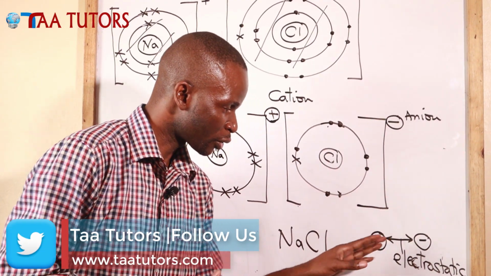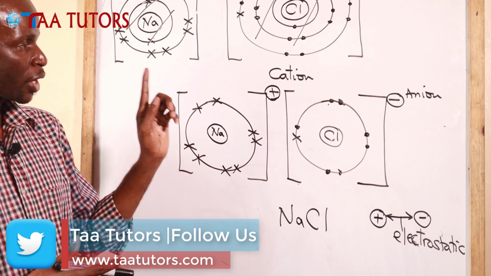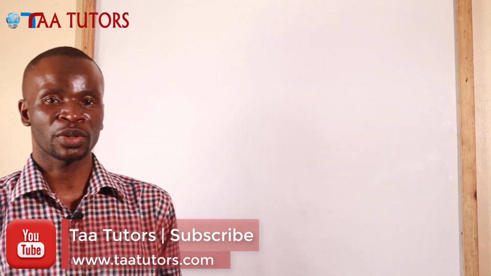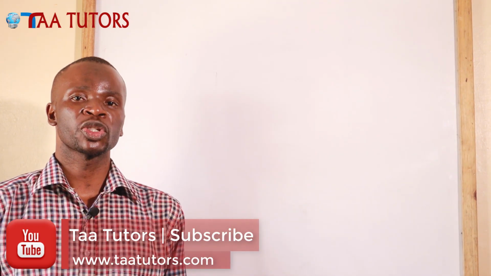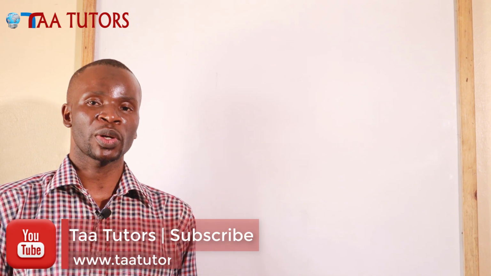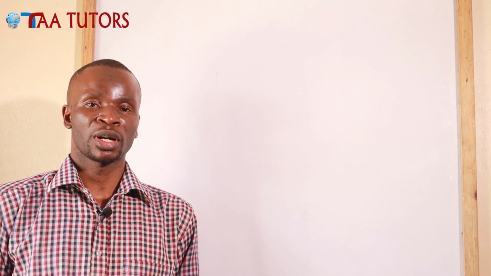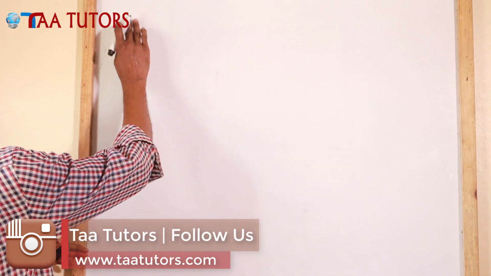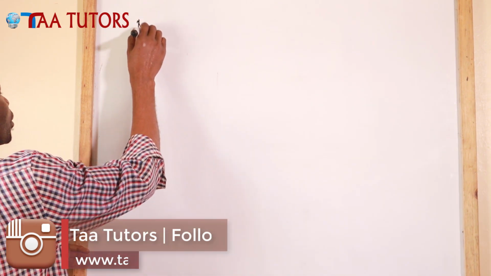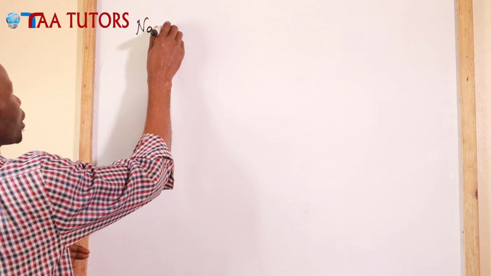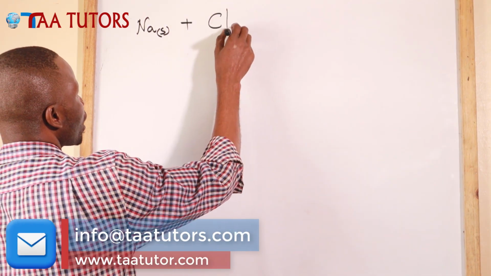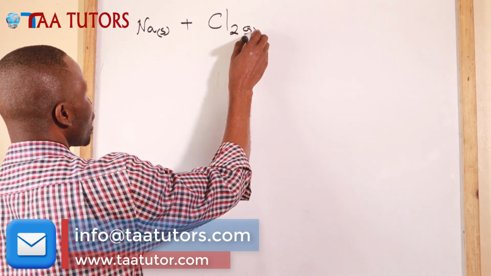But in this case, we have electrostatic force of attraction between positive and negative ions, and that is what ionic bonds are. We want to continue with our lesson. We talked about a much more simplified form of ionic bonding, but now we want to go to a much more practical ionic bond. We know that sometimes when atoms, elements react, for example, sodium is a monoatomic substance and it's a solid, it's a metal. We know chlorine, for example, is a diatomic molecule and it's a gas.